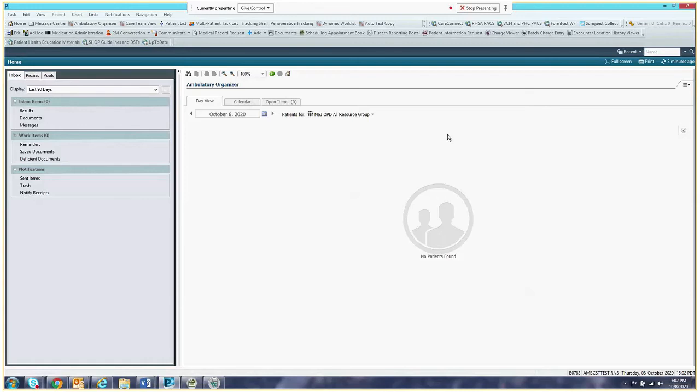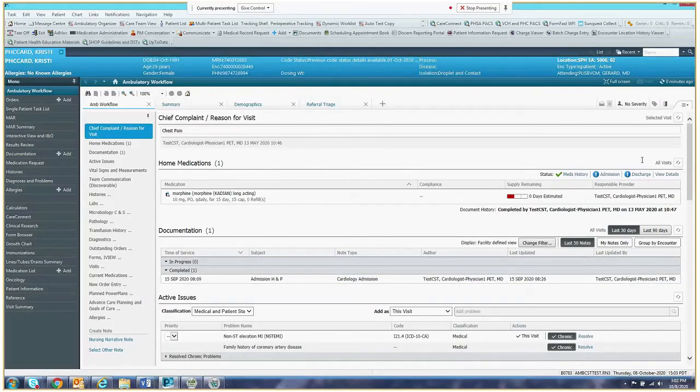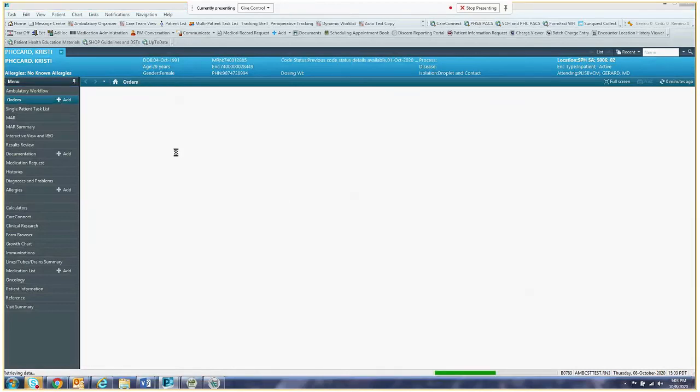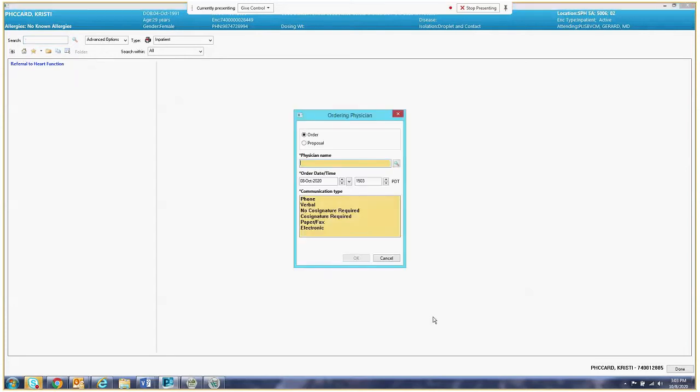And the first thing we're going to do is let's pretend we're a referring physician and we want to put in a referral order. Oops, I don't want to do that on a patient. So most of the referral orders, I think some of them are on the quick orders, but for now, let's just search. I'm going to put in a referral to the heart function clinic. And nurses can do this, but obviously you would have to put in the referring physician just like you would with all orders.